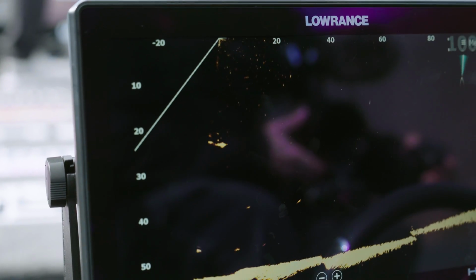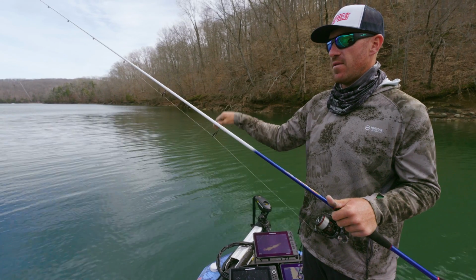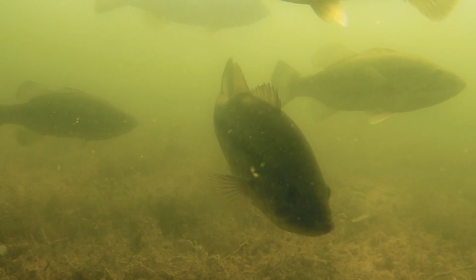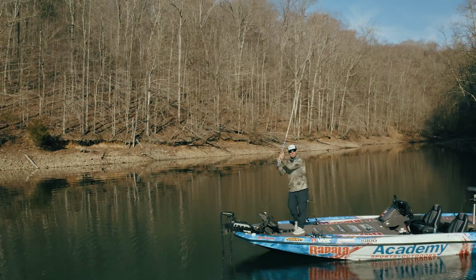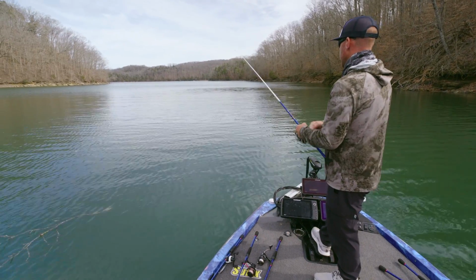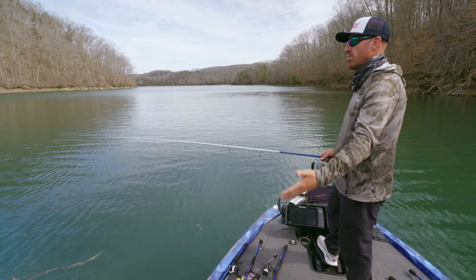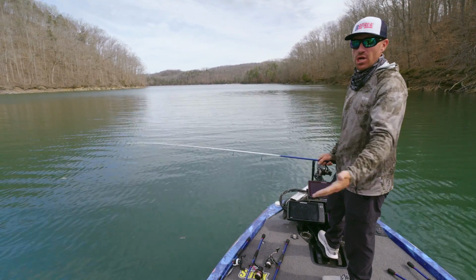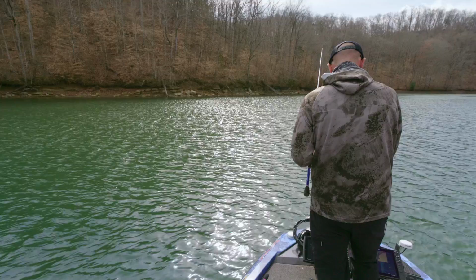That's the whole purpose for that, is trying to target these fish that are changing constantly. They're constantly moving here, there. You just have to constantly be adjusting the technique that you're casting at them. But at the end of the day, it really comes down to giving those fish what they want. As pressure gets tougher and these fish get more pressured, you have to constantly be innovating, constantly changing up with the game. And I don't know what I'm going to catch them on next.